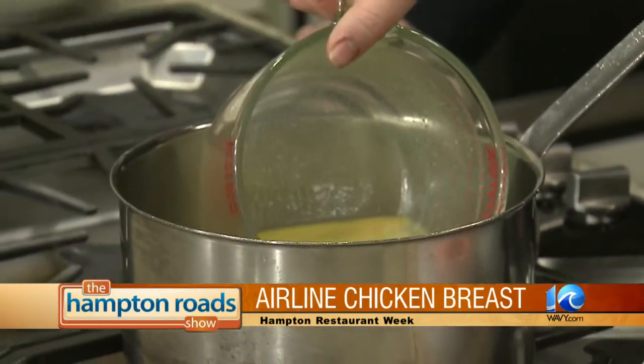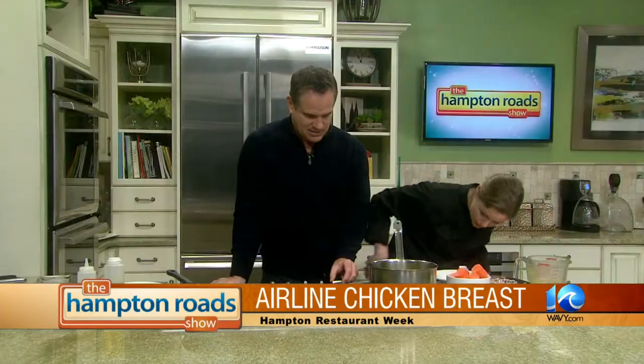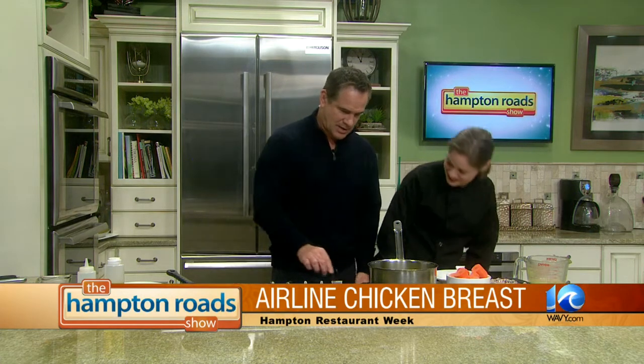Get that going on nice and hot. To the chicken stock, we add our carrots. It doesn't really matter what pot you use as long as your carrots are covered with that chicken stock. They're going to cook until they're fork tender — I can't give you an exact time because all carrots are not created equally. Thanks to kitchen and TV magic, we have some carrot puree already prepared and ready. In the pot, four garlic cloves — just let that hang out until it's fork tender.